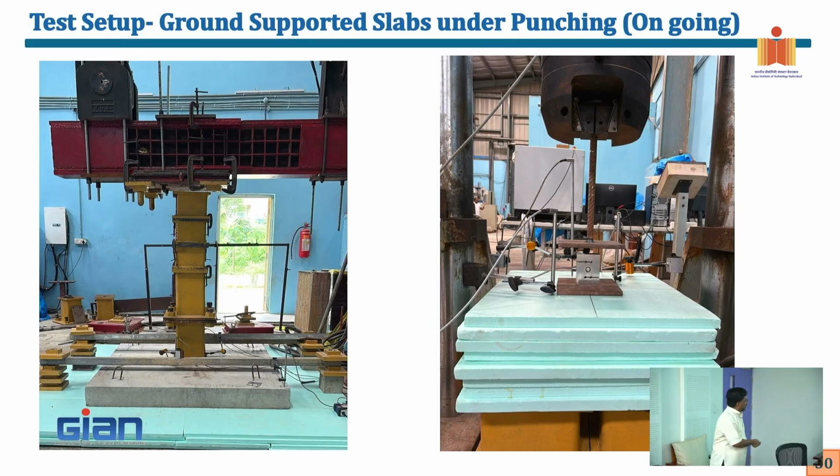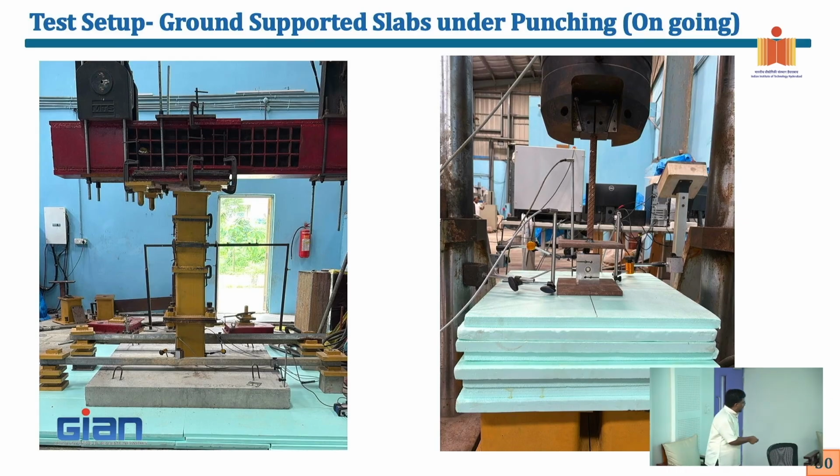So we said if it is on a loose soil of a particular stiffness, then instead of putting the soil and testing it, we said, okay, equivalent stiffness that we'll get from a foam, and then we put certain thickness, and then we pushed on it. This is the two actuators we put, and we kept pushing. This is like a punching shear test.